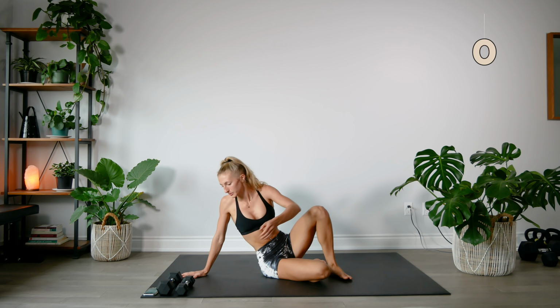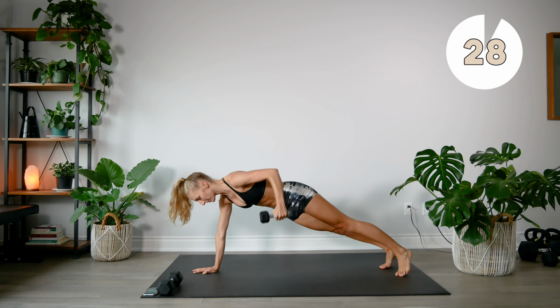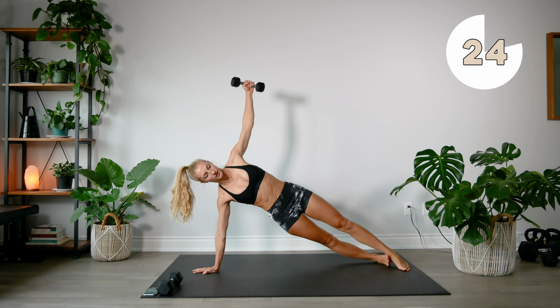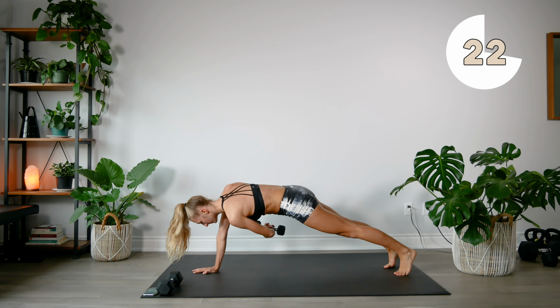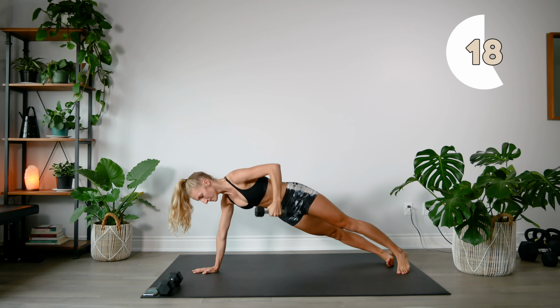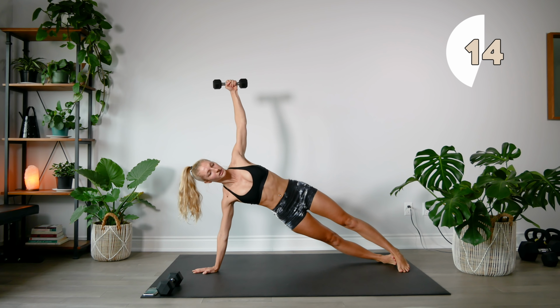Light dumbbell, come to one side, up on your hands. We come through and then back. Slow and controlled.